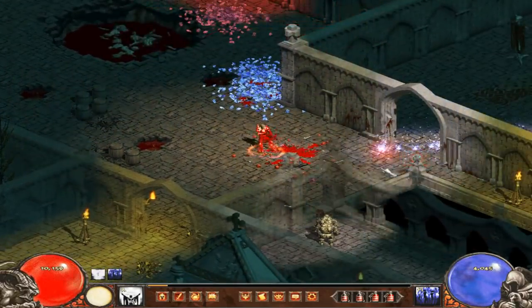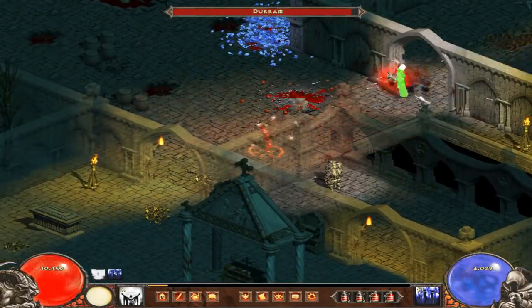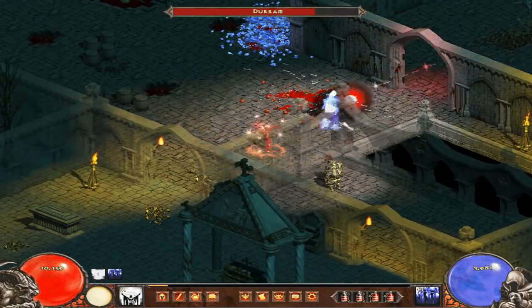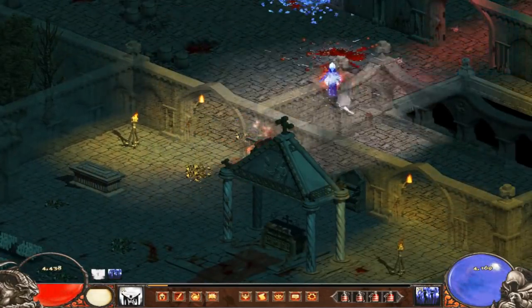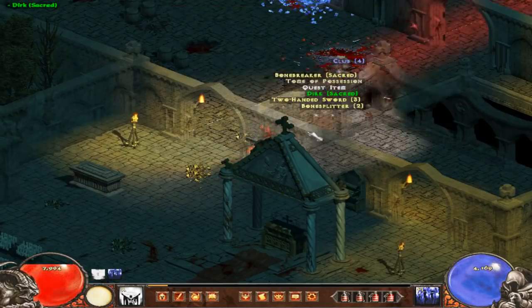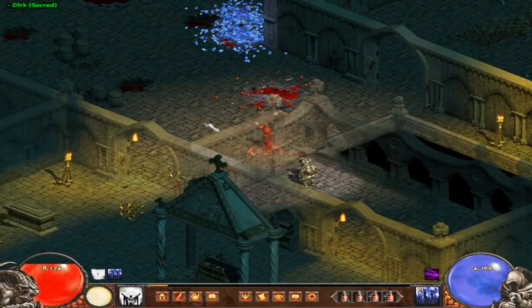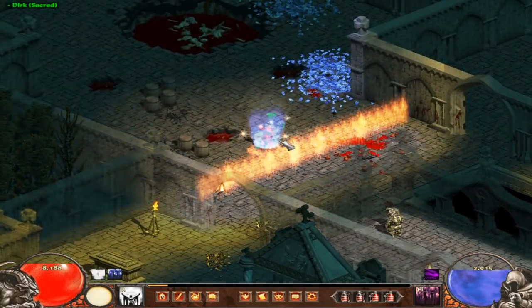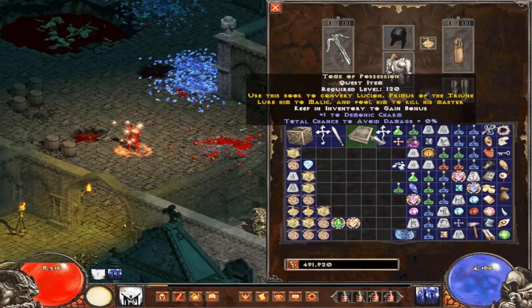I mean, I'm not gonna resort to having only one Uber per segment, but... Oh, this guy's new. Hi, Duram. In previous versions of Median, it used to be... Oh, shit. That guy actually packs a hell of a punch. Okay, but anyway, it used to be a cow soldier, and it would drop this item, the Tone of Possession. And as you see here, use this book to convert.